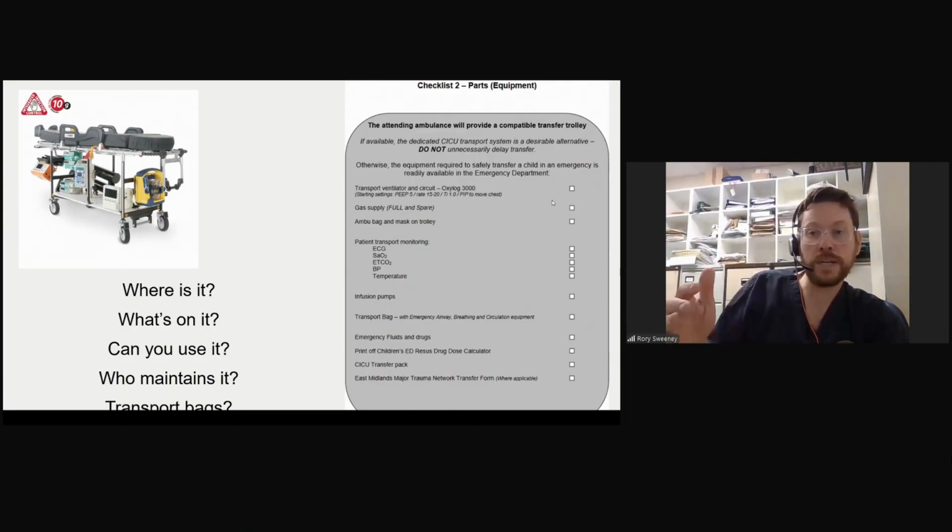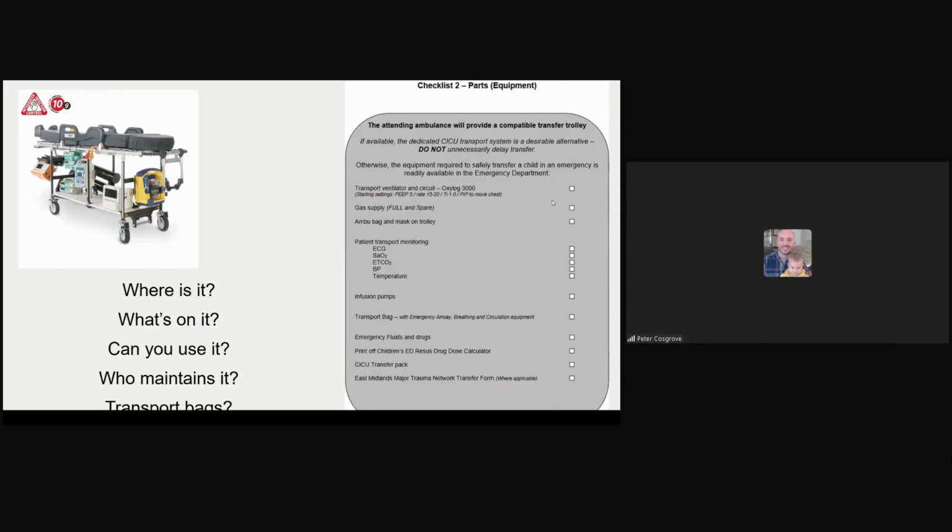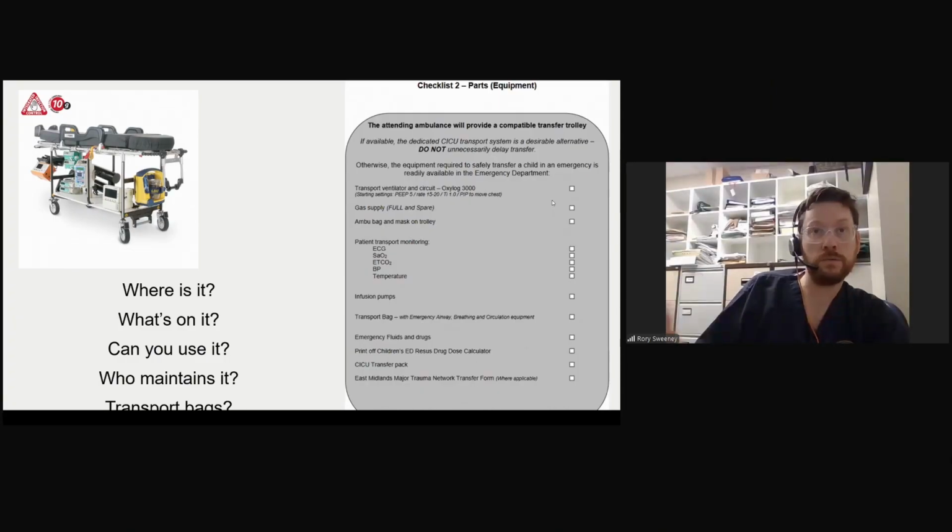And again, as with checklists, trying to have something in front of you to try and offload some of the bandwidth for whenever you're in an emergency situation. So there are resus drug calculators. So we at NISTAR have one available on our website, and I'm sure there are equivalents amongst the other transport teams, and sort of a spreadsheet where you can put in the child's weight and get all of your emergency drugs. And likewise, through the Paediatric Emergencies apps, the Paediatric Emergencies itself has condition-specific drug dose calculators, and if you look at the PICU calculator, it will give you all of the sort of emergency drugs and infusions that you would need for a child. Once you plug in their weight, it'll tell you how to make them up and what rates they should be run at. And again, if it's something that you're not familiar with doing and you're in an unfamiliar environment, it's much easier to try and offload a little bit of that bandwidth by having something in front of you.